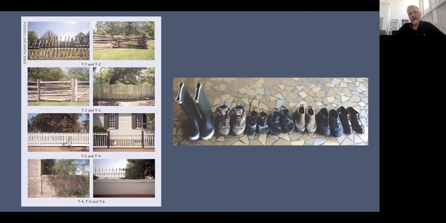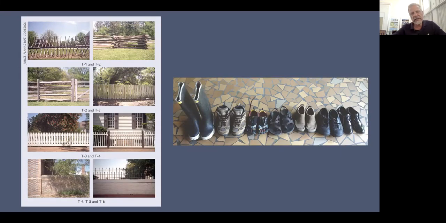And just to prove it, once I was lecturing out in Sarasota, and there were a bunch of people in the room, and I said, take off your shoes, and let's put them in the order of a transect from urban to rural. This is no kidding. I'm sorry, we didn't take the shoes off the people. This was somebody's house, and we pulled them out of the closet. This is out of his closet, and you could see the most rural ones on the left, obviously, and then the most urban ones, the shiny ones on the right. And that took a minute and a half to be able to discern very quickly the urban, the rural.